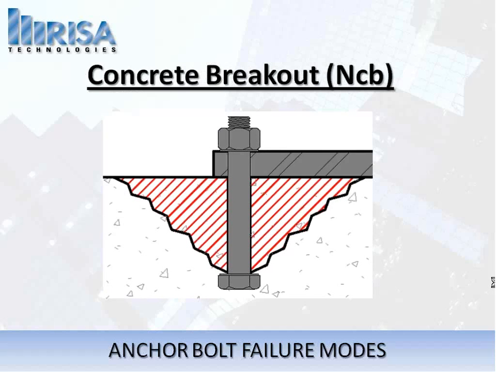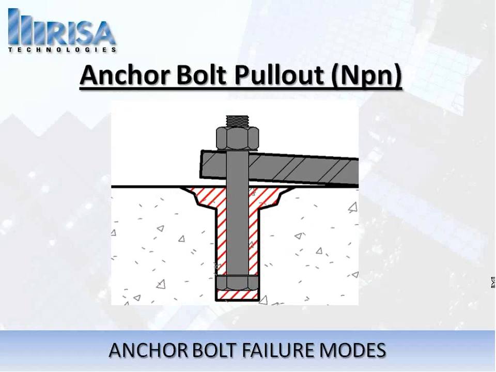Now, concrete breakout is where you get a cone or pyramid breakout out of the concrete, and this is where the head of the bolt is going to bring a considerable amount of concrete along with it. And this is a very common failure mode for both individual and groups, especially when you have anchor bolts close enough together to where the pyramids actually intersect each other.